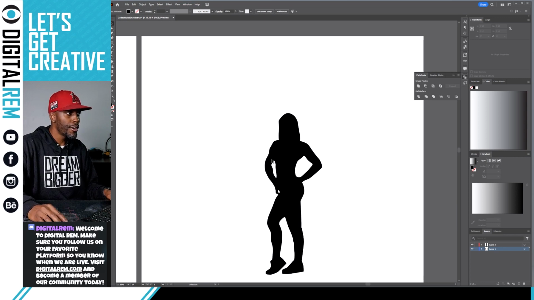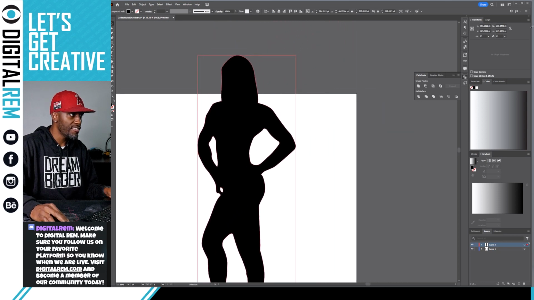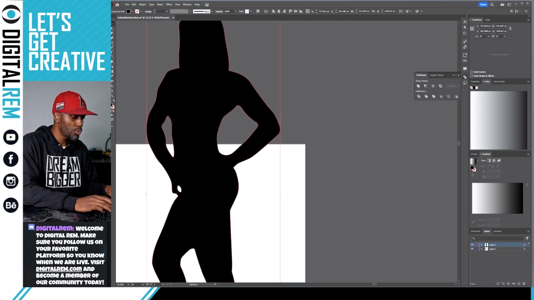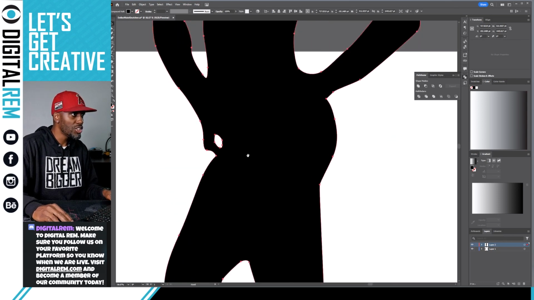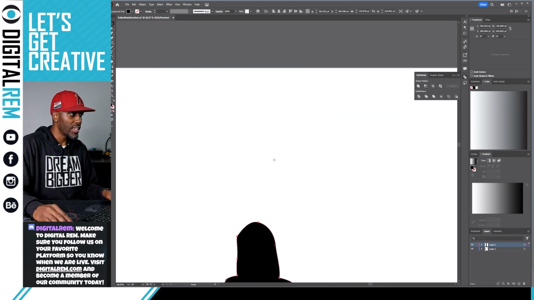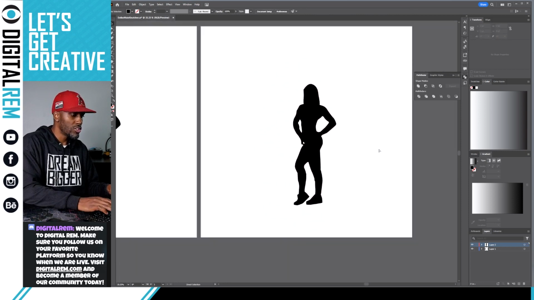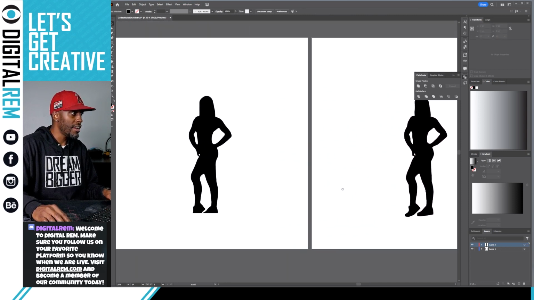Those are vector graphics. You can scale this up as big as you want. It doesn't even matter. You can scale this up as big as you want, and it's always going to be sharp. It's always going to be crisp. So that's what you want to keep in mind. Like, you want a vector logo to post anywhere and everywhere.